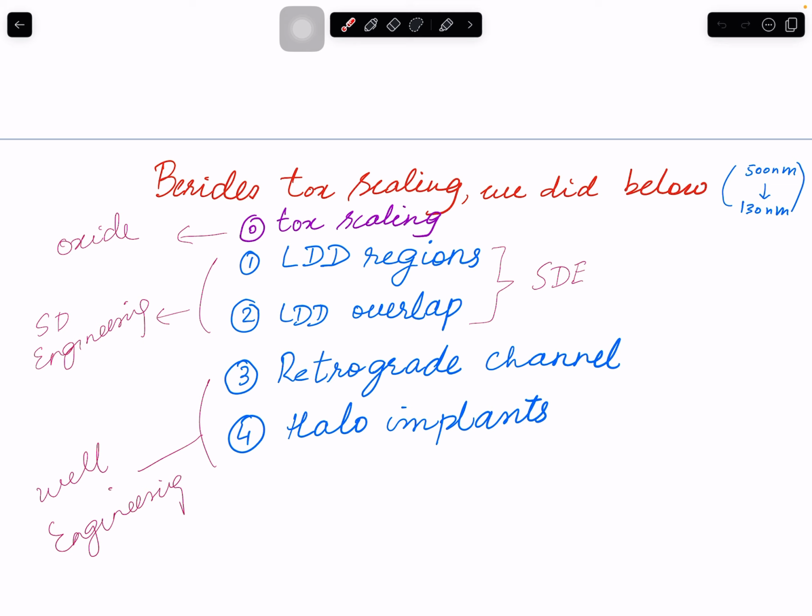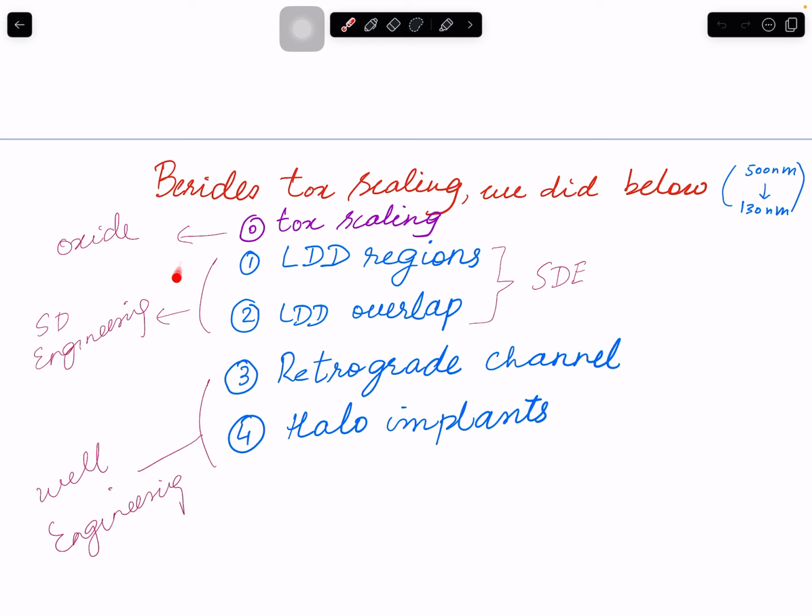All right, so last video was about short channel effects. So in this video, I'm going to look at from 500 nanometer down to 130 nanometer. What were some of the things that were done besides scaling the length in order to make the transistor a good switch? And these things actually continued beyond 130 nanometer. There are other things we had to do in order to make the transistor work in a way we want, but these things also continued.